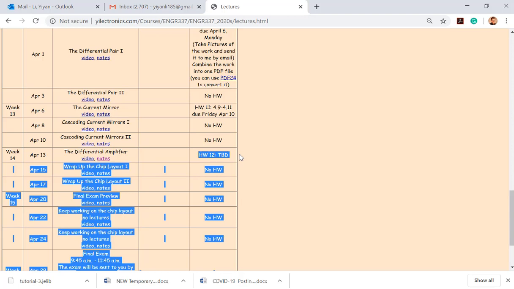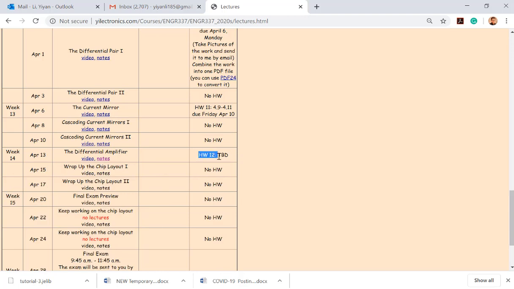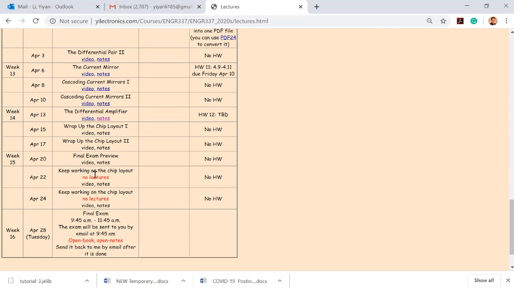And there will be a new homework over here. So homework 12 will be the very last homework assignment. And we may have a quiz somewhere if it's necessary for the current meter stuff and op-amps. But I will let you guys know, okay? So the purpose is to give you more time to work on the chip, get it done, since this is pretty important. All right, so this is everything about this video. It's almost 1 hour right now, and I will see you in the next video.